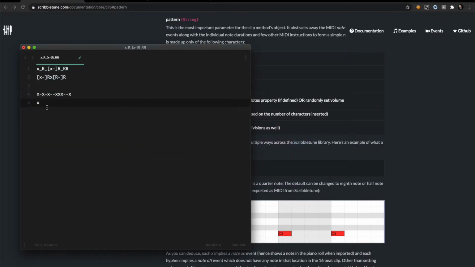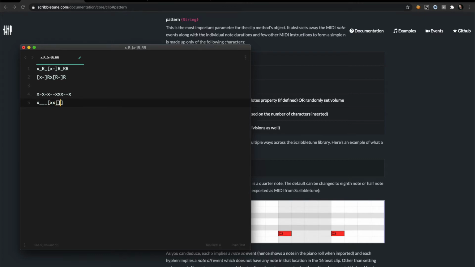putting an X by default will enable a quarter note. If I put an underscore next to it, now this whole thing is a half note. If I put 2 of these, this is a whole note. Conversely, if I put a square brace and then put 2 of these within it, what this now means is this X, since it is inside these square braces, has become 2 8th notes instead of 1 quarter note. So this is not a quarter note anymore. Each X is now an 8th note because it's within these square braces.